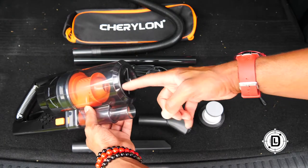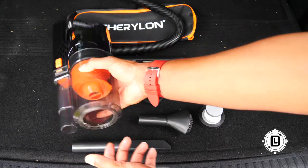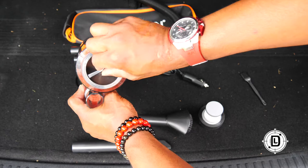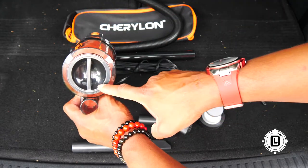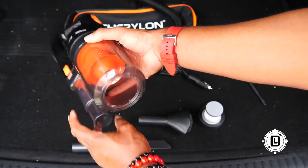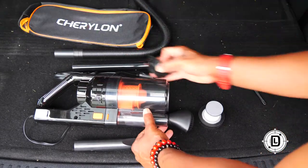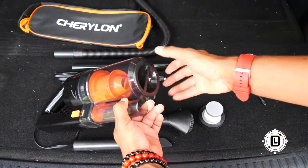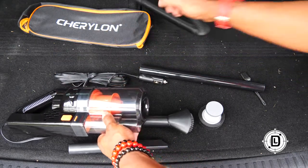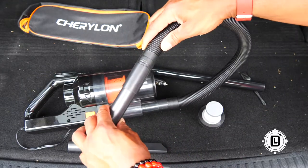To get the dirt out, once you get it full, you've got a little twist right here. You're just gonna twist that off and then dump it. So again, that's just a little cap, twist on to lock it, twist it off, and then you're just gonna dump it just like that, all right? And then just like you were working your vacuum in your house, you got your different attachments where I can attach the hose, and then I can put attachments on the hose.